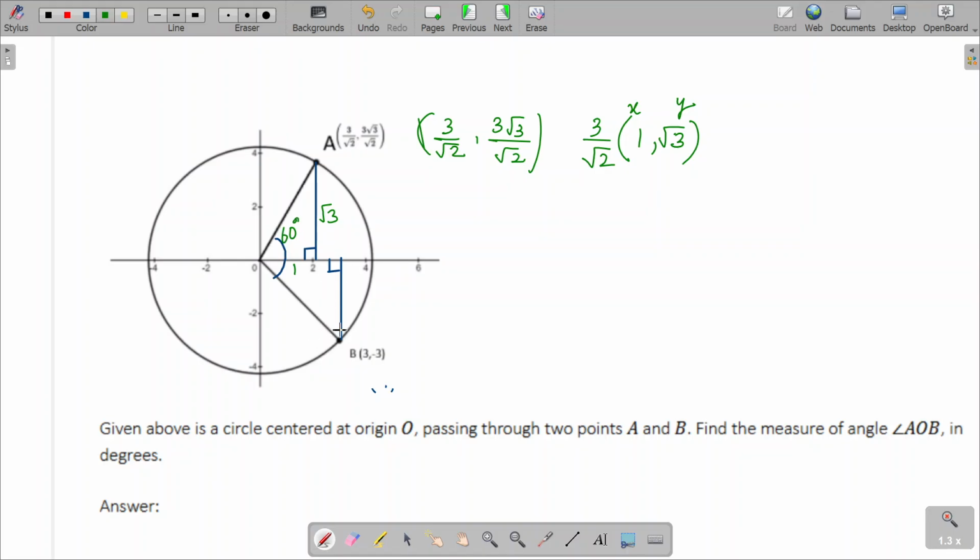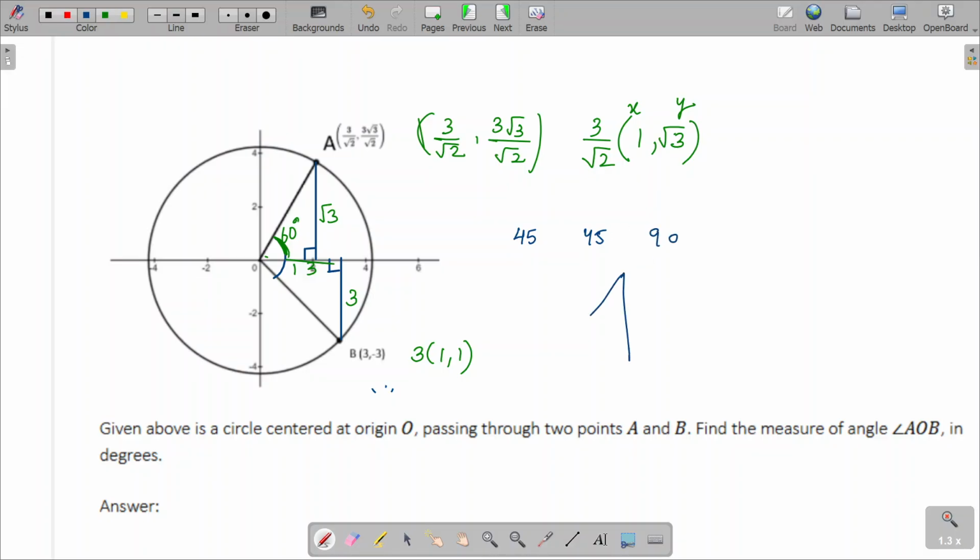Now let's come to the bottom one because we only want this angle. Now come to this bottom triangle. Can I take 3 common? Even if you're not taking 3 common, it is clearly visible that this distance is 3 and this distance is 3. Now there is a concept of 45, 45, 90.